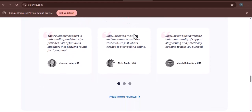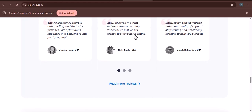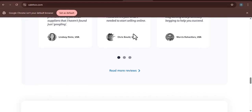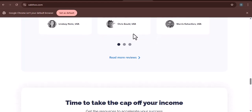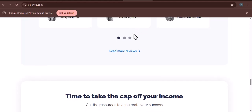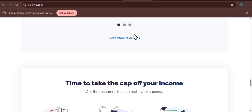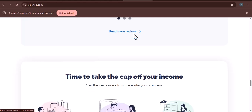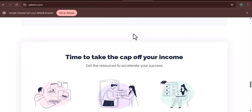You can see what products are selling well, what keywords are trending, and what profit margins you can expect. This data-driven approach is essential for making informed decisions about what products to sell. You're not just guessing what might sell. You're using real data to identify profitable opportunities. Imagine being able to see exactly what products are hot right now, what keywords people are searching for, and how much competition you'll face. This level of insight is invaluable for any e-commerce entrepreneur.